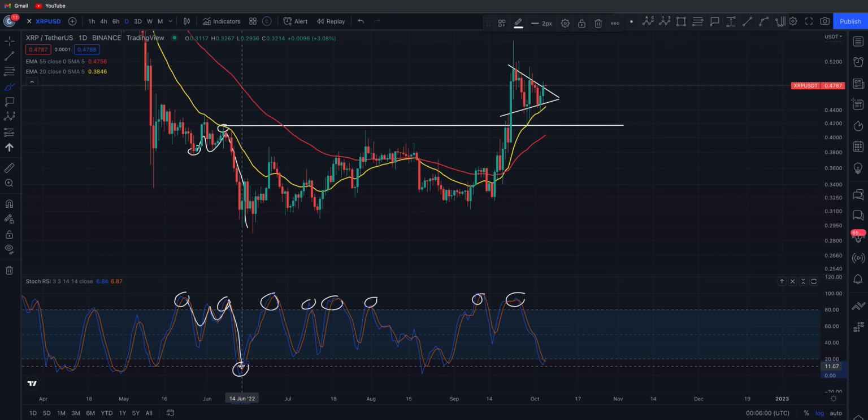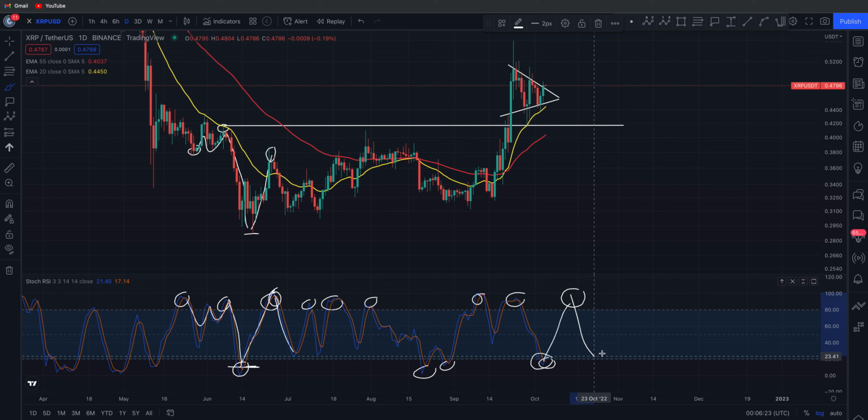Equally, when you came from the bottom here, when you're at these levels, this is where you want to buy around, because when you get to these prices, look at the dip here. Now when this started to come back up, look at the price rise as well. And then when you're at the top here, look at the Stoch RSI. The Stoch RSI is in the top. It's a good sell signal. You could basically buy low, come up, sell high, buy low, come up, sell high, and literally trade the ranges within this Stoch RSI.